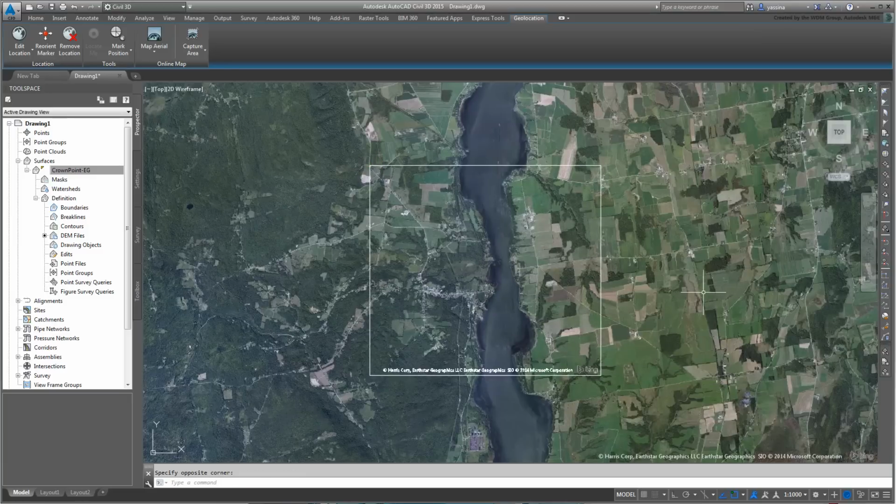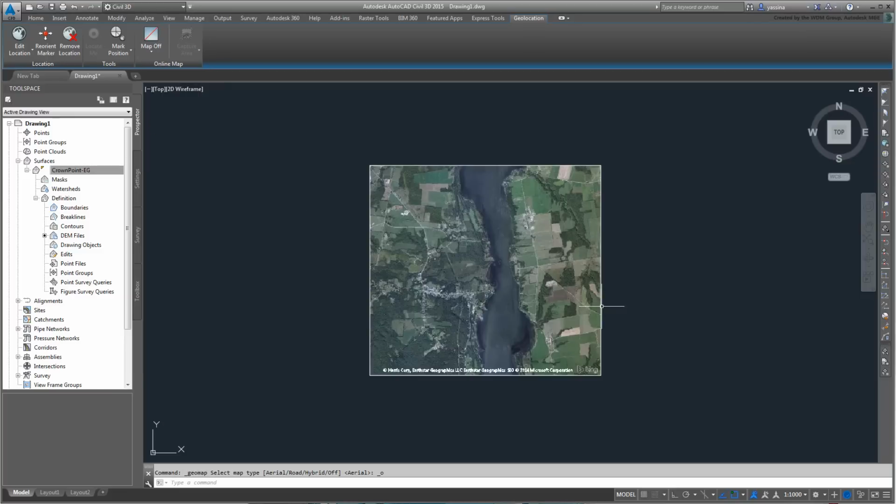It doesn't look like much happened, but if you were to turn off the aerial map now, you would see that it's still active inside the rectangle. This is actually a tool that helps for printing maps in Civil 3D, but we're using it here for reference only. It is lighter to use than a full-blown aerial map background. Click on the copyright label to select the capture area, and then zoom in on it.